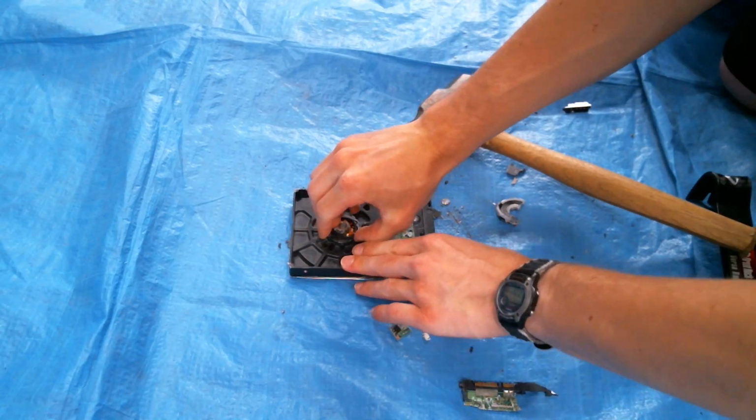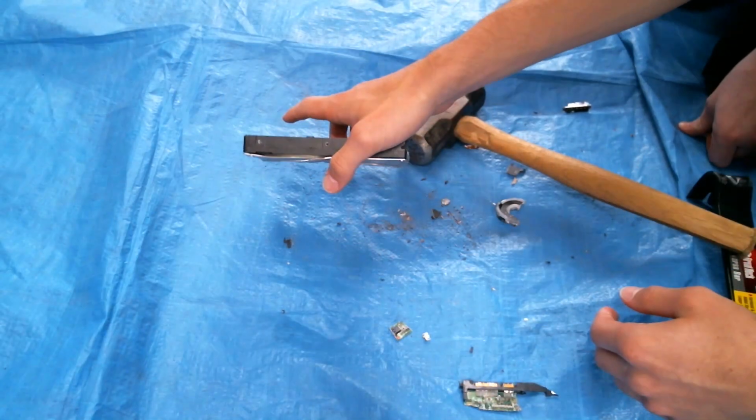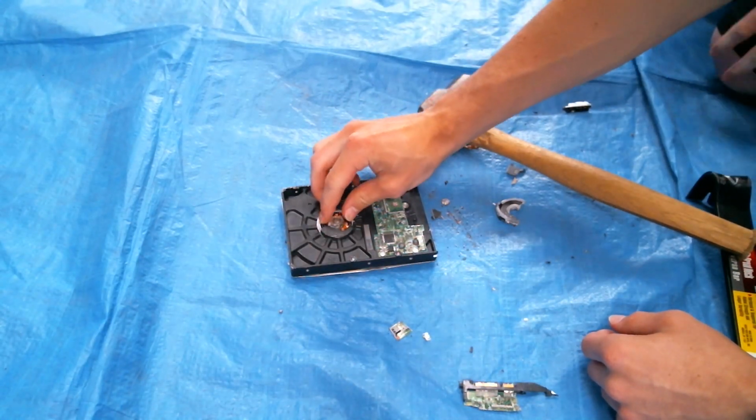Just so you know, we're not taking enough safety precautions. We should be wearing goggles, and we're not. Yeah, and probably some heavy-duty gloves. Don't try this at home, kids.